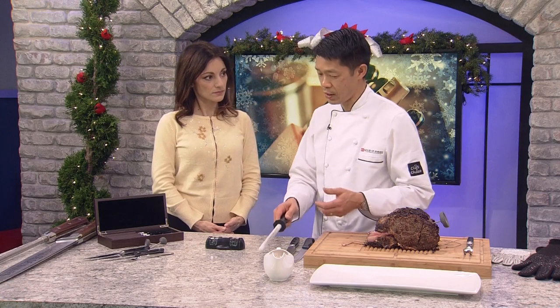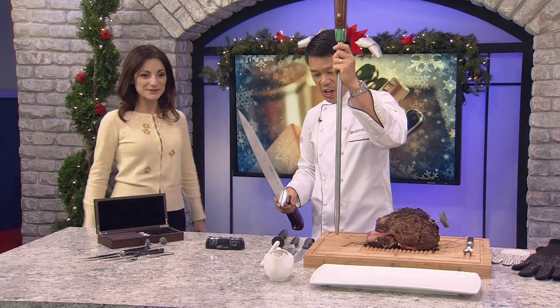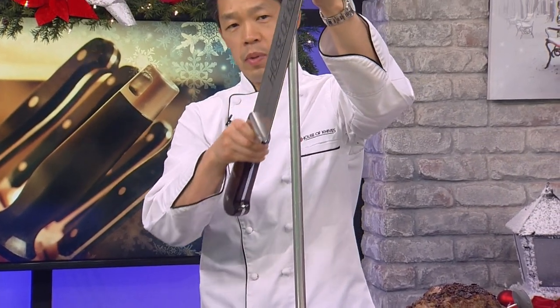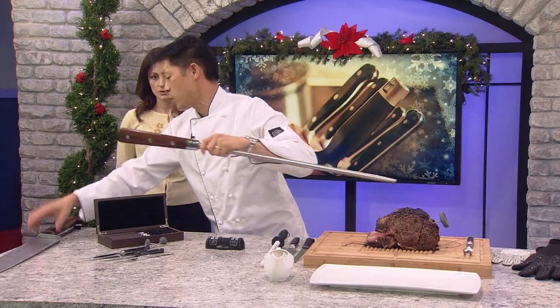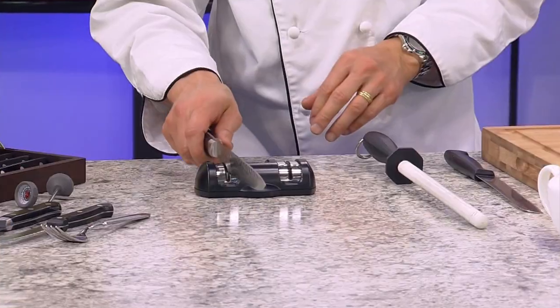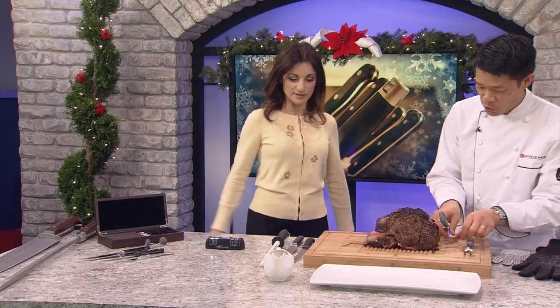One of the most common tools to help maintain your knife edge is a steel. It can't resharpen a dull knife, but it helps maintain it. Nobody knows how to use a steel properly, so here's a quick tip: place it vertically on your cutting board. It's all about the correct angle — 15 to 20 degrees from heel to tip, down one side of the steel, then alternate on the other side. We recommend doing this once or twice a week for all your knives. For people with dexterity issues, you can also use a suction-cup sharpener — just draw the knife through and it simulates the same idea.